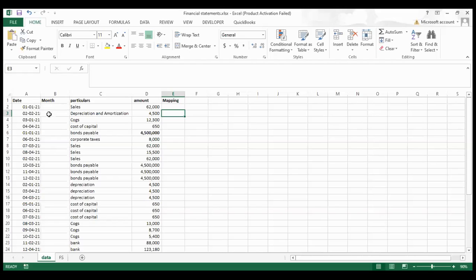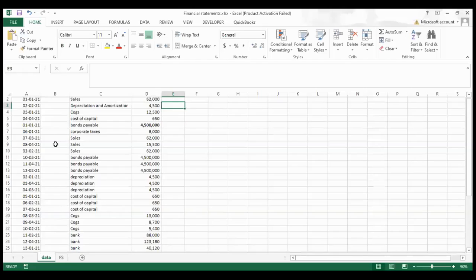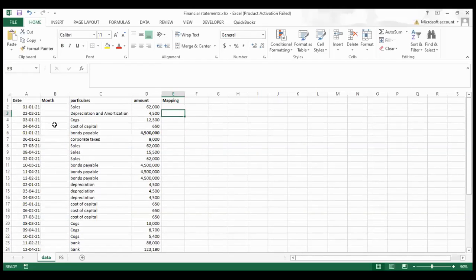For us to get only the month in this column here, because we are interested in months, we want to prepare our financial statements on a monthly basis for the first 4 months of the year. So which formula are we going to use here to help us get only months without date and year? We are only interested in the month.